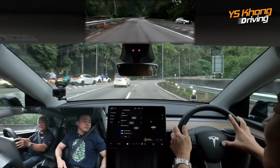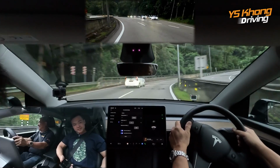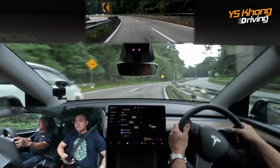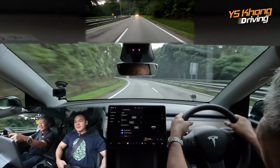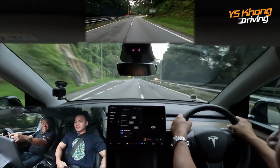There's a whole bunch of cars there, and here we go. Woo! Oh, look at that! That car, this car can scoot, man. Henry, how's it going?